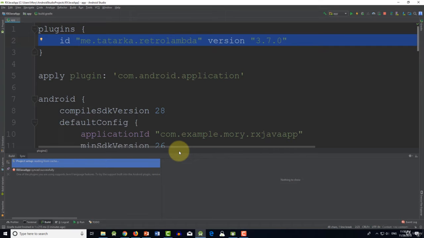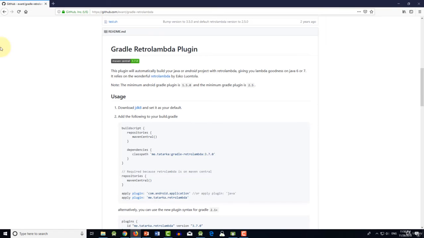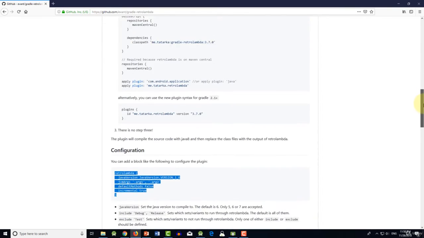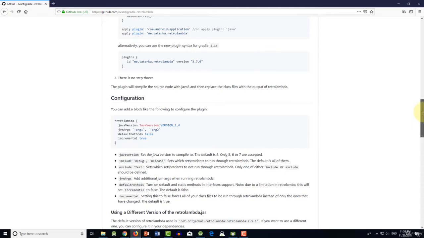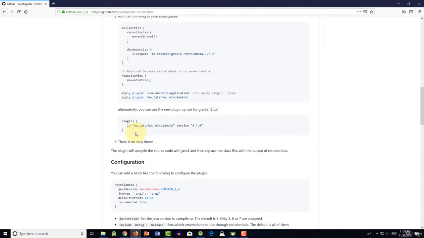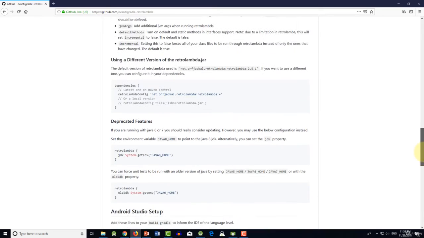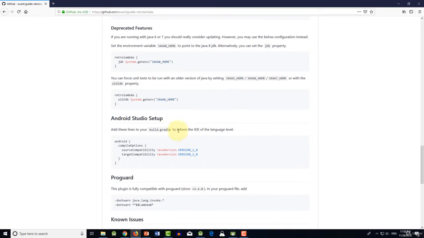In order to solve this problem, let's open our web browser. Here you can see that we got our code from this plugins block. But if you scroll down, you should see something called Android Studio Setup. It says add these lines to your build.gradle to inform the IDE of the language level.